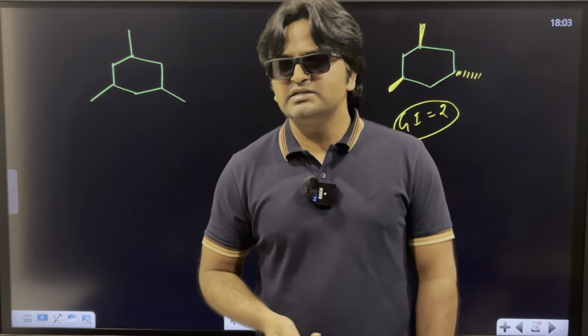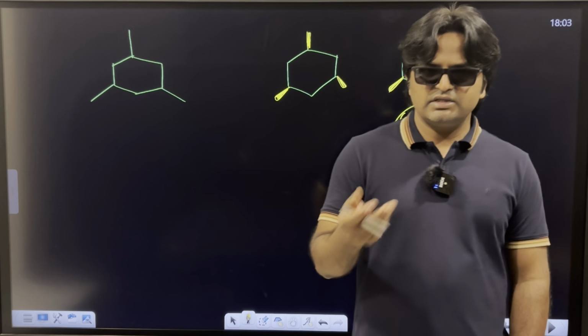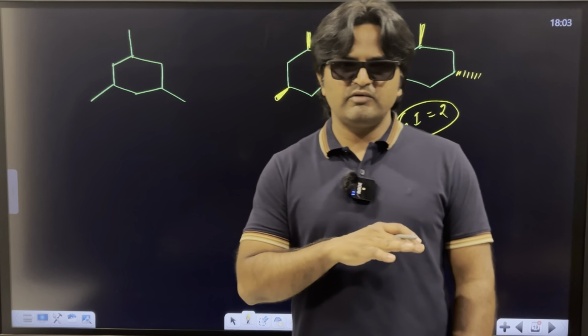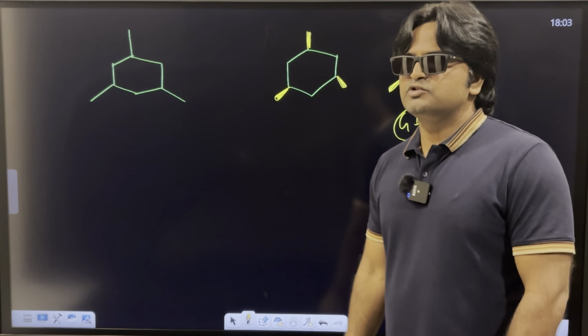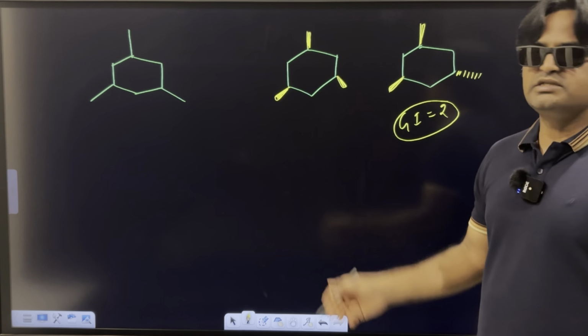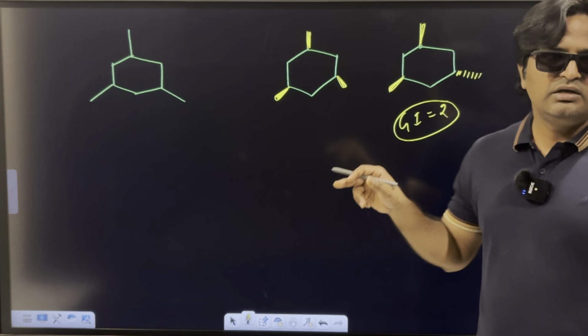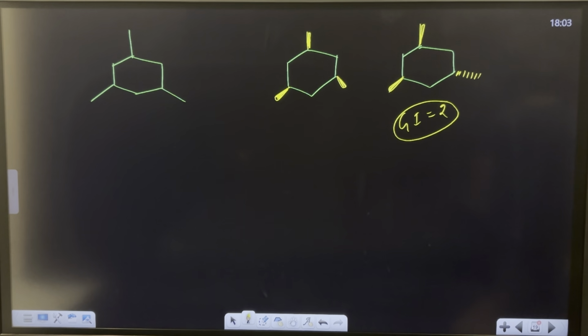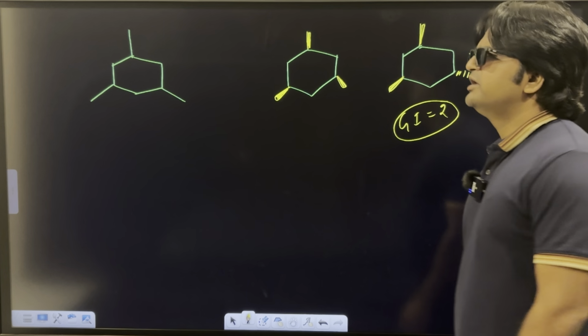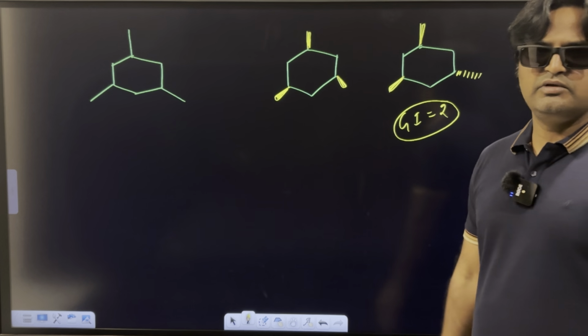Because some more complicated examples are there that we will discuss in the next class. Almost in the next class I will finish geometrical isomerism. So before going to that, I am giving one simple example. At the 1 3 5 positions, identical groups are given. Now that is the way of writing geometrical isomers. I am not giving any cis-trans form, just arrangements. Okay, right.